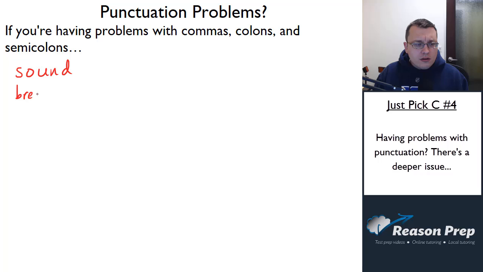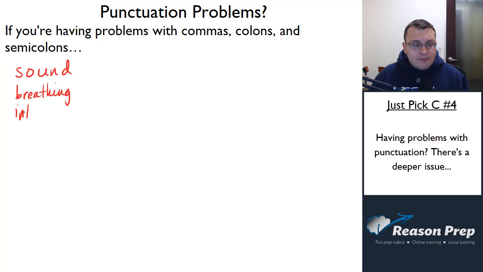Another method that students use is they pay attention to their breathing. A lot of times we get taught a pseudo rule, which is, you use a comma when you take a breath, or if you pause in the sentence, that's where you have to use the punctuation mark. And again, as a first approximation, as a simple rule of thumb, I suppose it's okay, but you can't go into the ACT or the SAT with that as a rule, because it's going to break down very often.